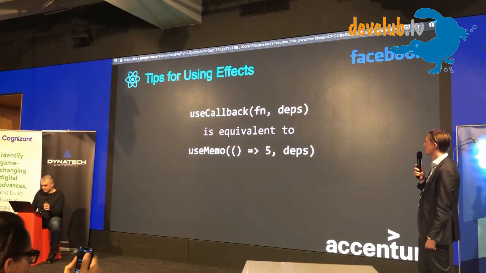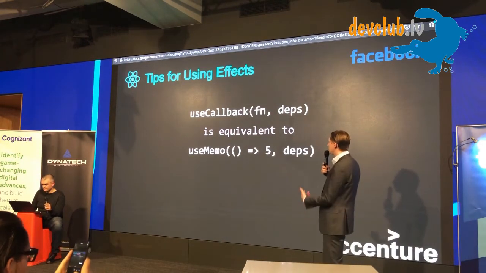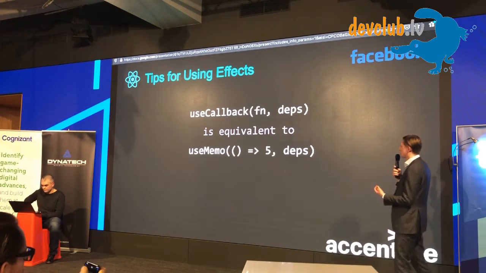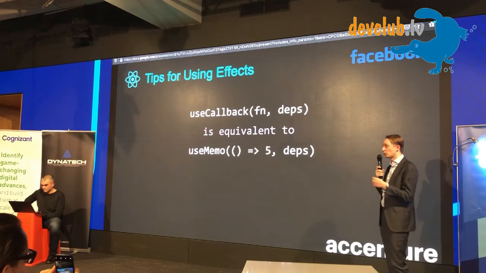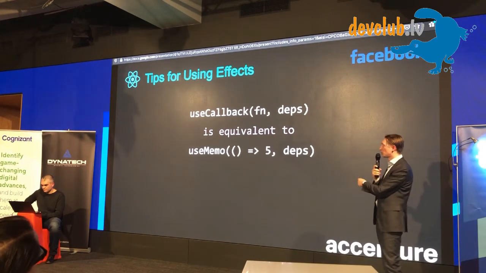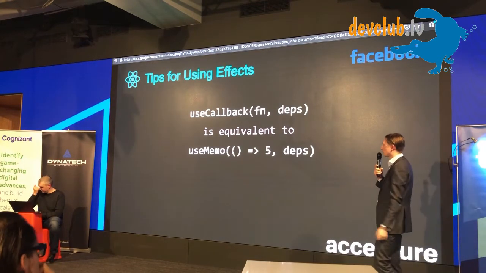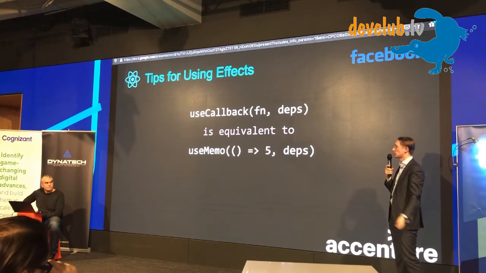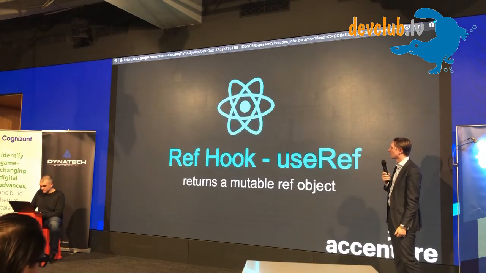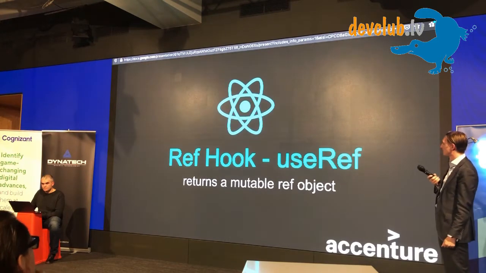Okay, so basically when to use useCallback and when to use useMemo. Essentially, if you need a calculated value which requires some heavy calculations, then you probably want to use useMemo. If you have a function which needs to calculate something, and it only depends on certain things, then you want to use useCallback. It's kind of weird to understand when you don't use them, I guess.